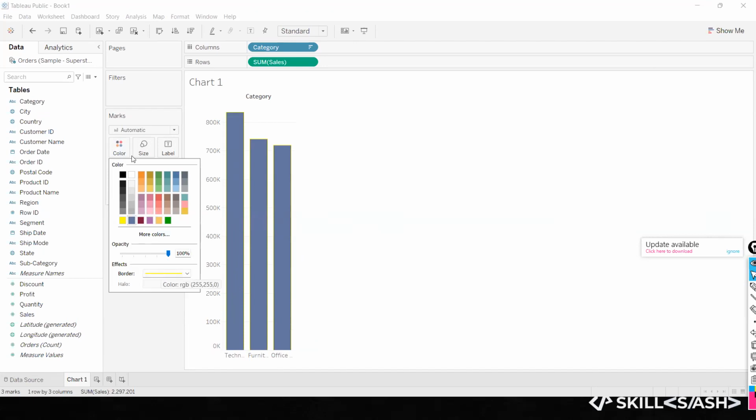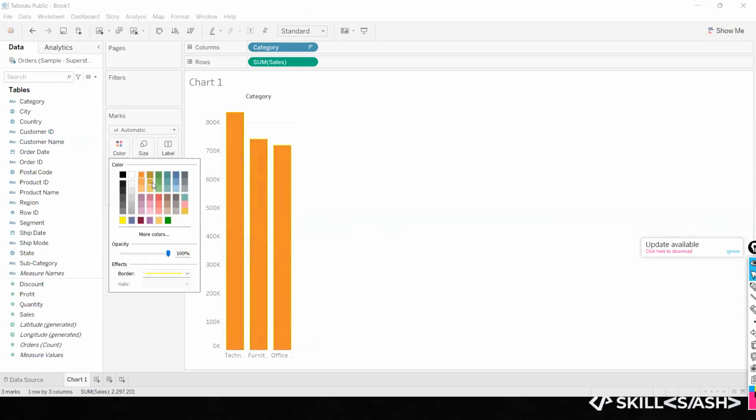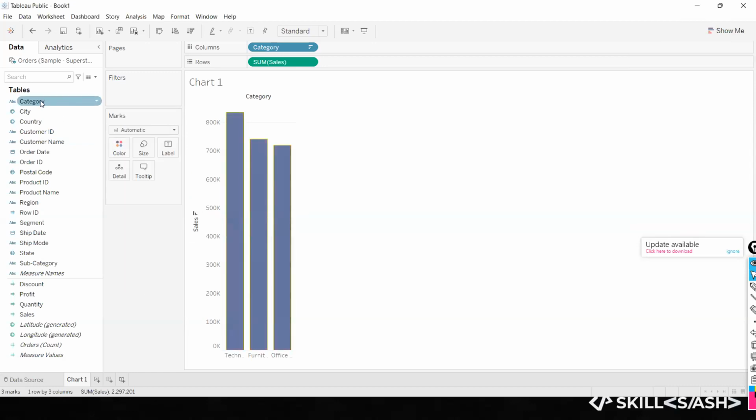Can I actually change the color? Yes, you can change the color. So either you want to change one single color like this, or what you can do is keep the same color. So go back to this category. See, this is the category-wise color that you want. Click on this category, drag and drop this into colors. Let's say, for example, if I want category-wise different color, I click on this category because I am using it for my visualization. Drag and drop this into colors. Is it clear? Like how to add different colors?